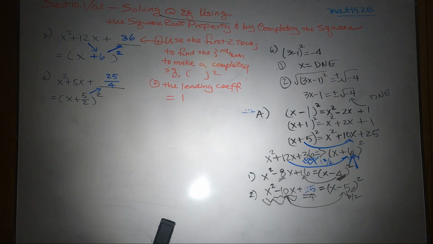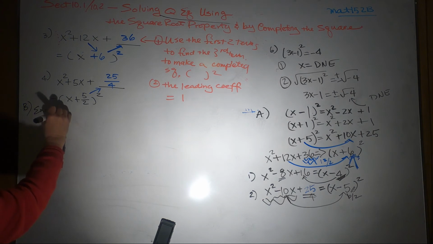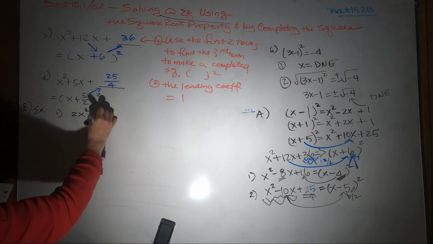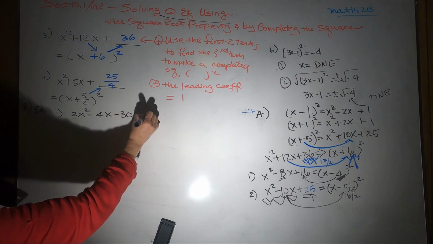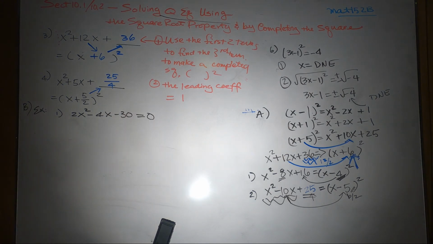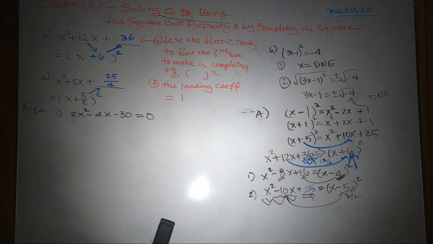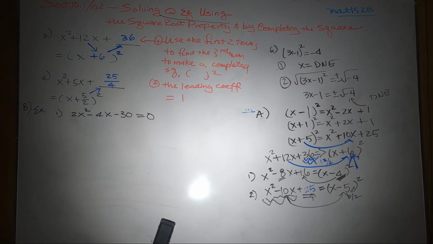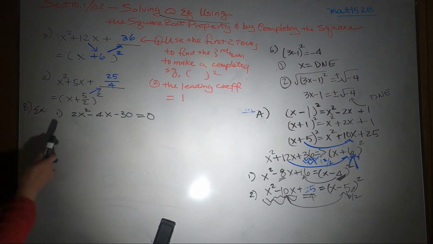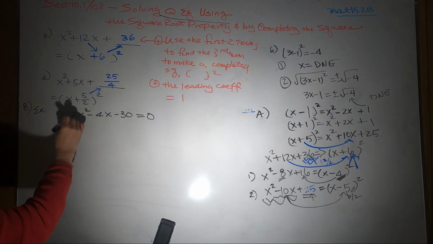All right, and let's see some examples. Then we write down the method. So let's see the example on your B. First one, 2x squared minus 4x minus 30 equals 0. We will go through ones first, then we'll write down the steps. To make a complete square, we have x inside, so we can solve it. We don't want to have 2 there. So how can we get rid of 2? We want the leading coefficient to be 1, right? So we can just divide it by 2.